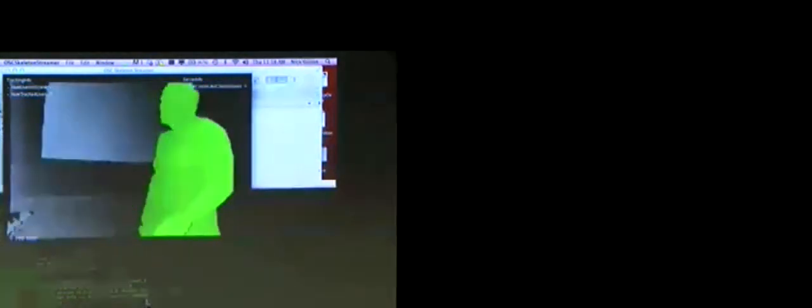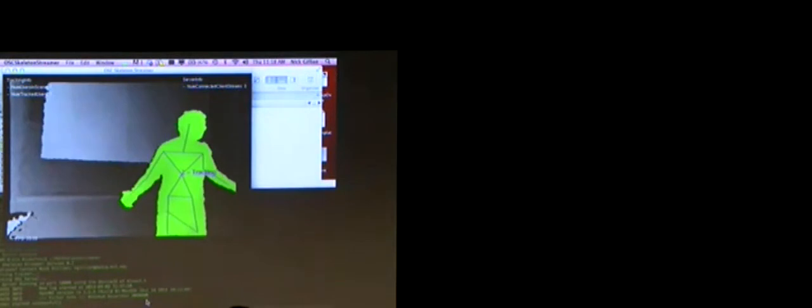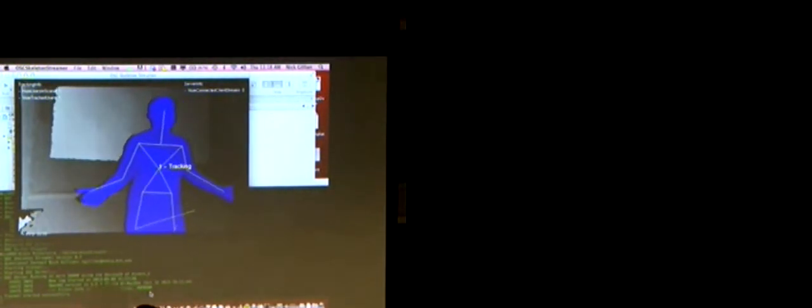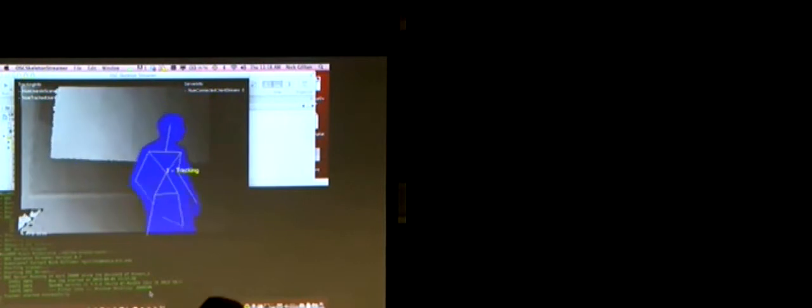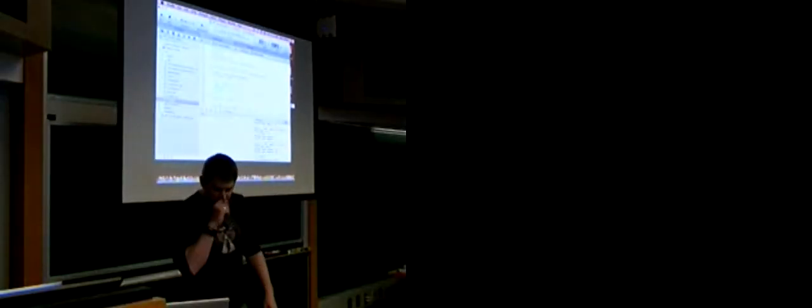You can see that after a couple of seconds, as soon as it sees me within one frame, it recognizes that there's a person there, and in a couple of seconds it locks a skeleton to me. So you can see it's got this no-calibration skeleton tracking, which is kind of cool. Okay, so now that that's running, I'm going to show you this other application.